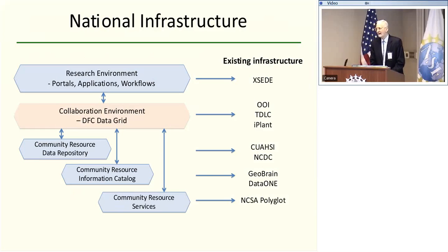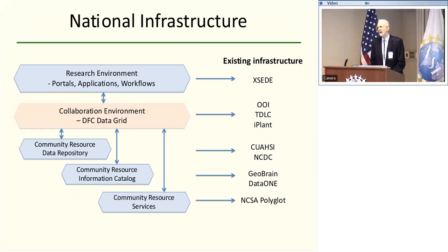The way we build this national scale infrastructure is to provide interoperability mechanisms that enable community resources to interact with the collaboration environment, and then in turn to interact with the research environments where the analyses are conducted. A research analysis might be a local institutional cluster, a high-performance computing center, a grid community resource. We use the collaboration environment then to support not only access, but also manage the products that are created in the process of doing the research analyses.